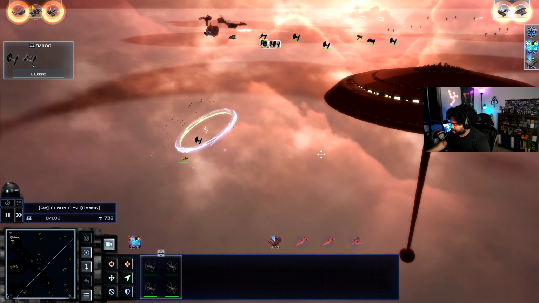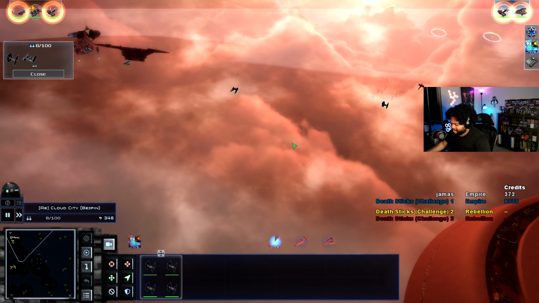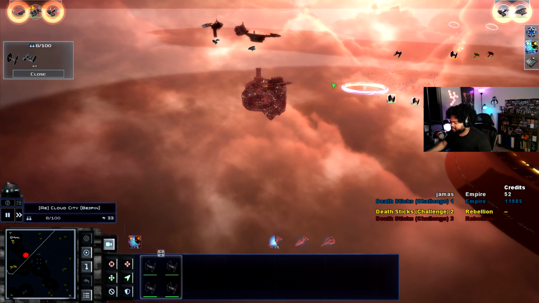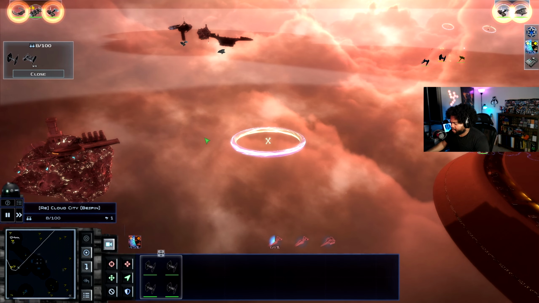And then I guess our ally is doing something. I don't know what he's doing, but he's doing something, I guess. So there's some Rebel forces over there. We got some more U-Wings inbound down here in the south, which is fine. And then we're just kind of losing money pretty much as a whole right now. Not a whole lot to really do.